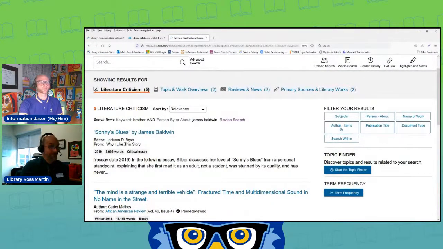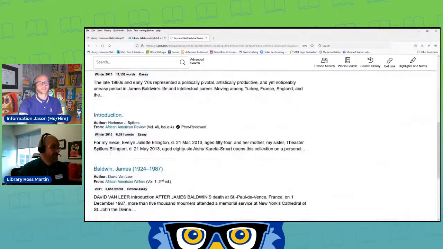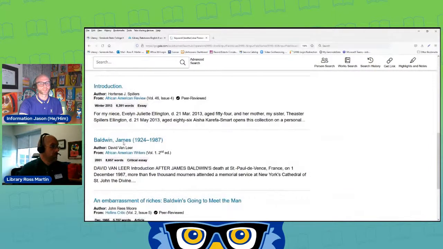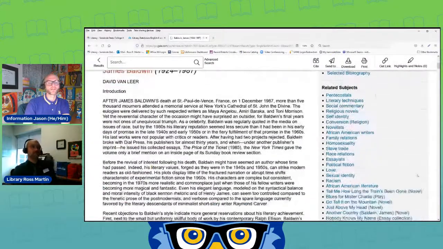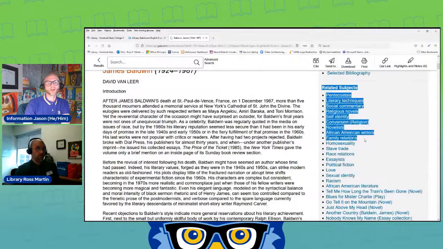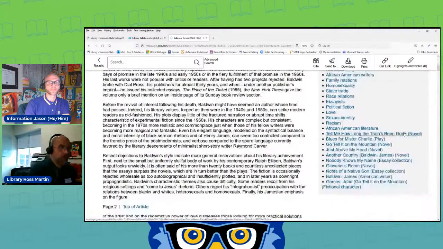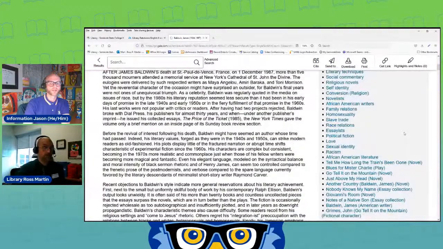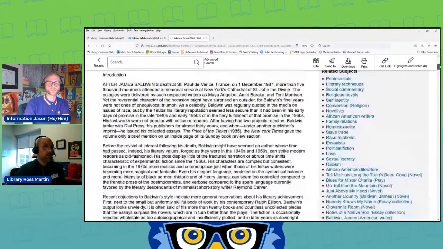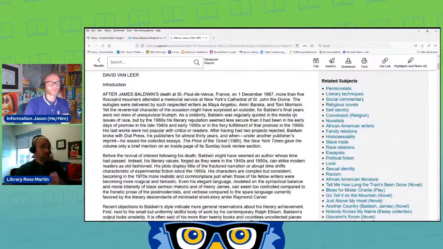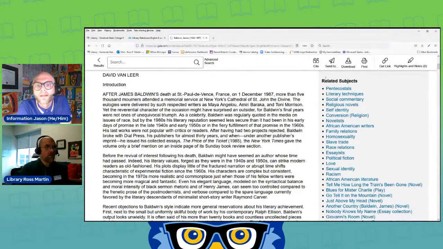Now look at result number 3, number 4, James Baldwin. And on the right-hand side, now you're getting into some other things too, where there's a whole laundry list of related subjects. So once again, the reason I'm noting this, Ross, is that if you don't know anything about an author, you're like, who is this author? Well, type their name into one of these databases, and this one is the Gale Literature Resource Center. And then on the right-hand side, you have a lot of different things on there.